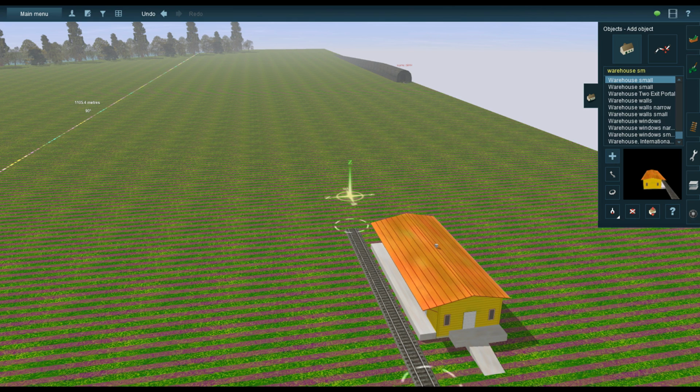When you put it on the ground, it'll become Warehouse Small 1 because the game automatically puts a number behind the name of something, unless you change the name manually by clicking on the properties or the question mark button and clicking on the object. I'll just leave it as Warehouse Small 1 for now, since I'm probably just going to delete this after the video is finished anyway.